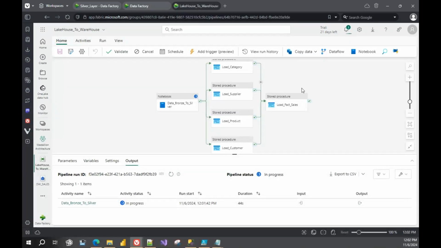Okay, let's wait for the pipeline to complete. The performance of this pipeline is not that optimal, but again, the goal of this video is not focused on the performance aspect of the process, but rather the entire conceptual aspect of the process.